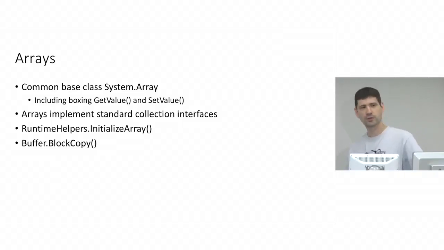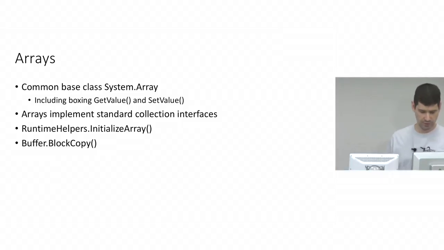So buffer.block copy allows you to copy some range from a primitive array to another array, and it doesn't have to be the same type. So you can just take a byte array and copy it into a double array. And it will do all the checking, of course, so you cannot run outside the byte array, but converting bytes to doubles is a type-safe operation from a security point of view. It's not type-safe from the semantic point of view, of course, because it means something different. And you also have to deal with big endian and little endian at that point. But if you want to, you have the freedom to do that.